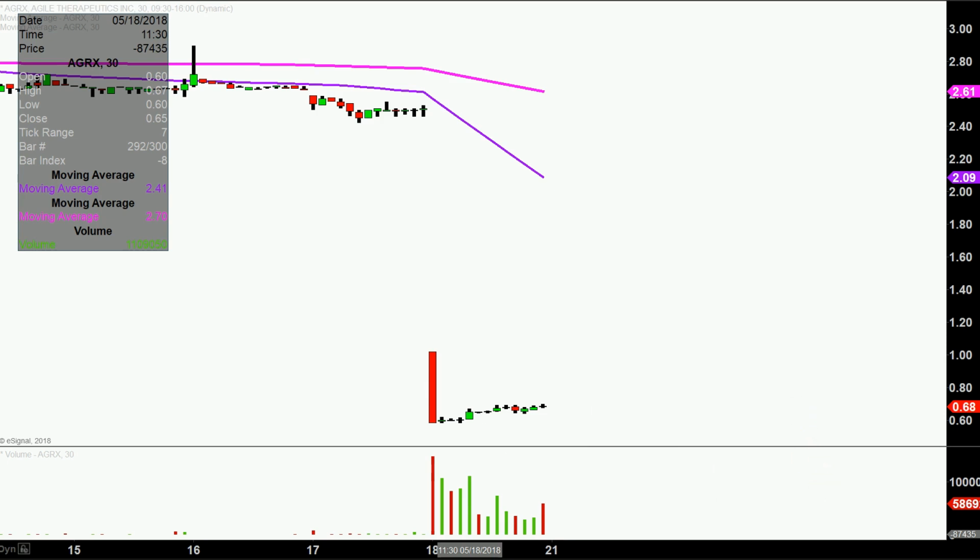Now, I don't mean this to insult or rub salt in any wounds or anything like that. But yeah, today was a very rough day. So I'm definitely doing this analysis from more of a trading perspective. And for those of you that have traded for a while, I'm sure you've seen stocks that gap down, they get beat up, and then all of a sudden, they make a very, very nice bounce.